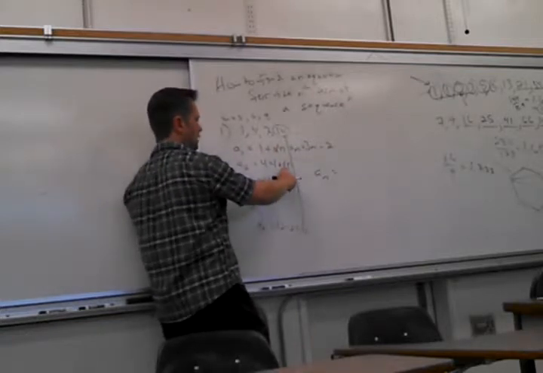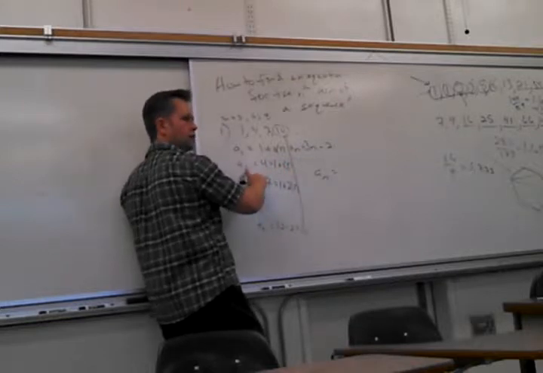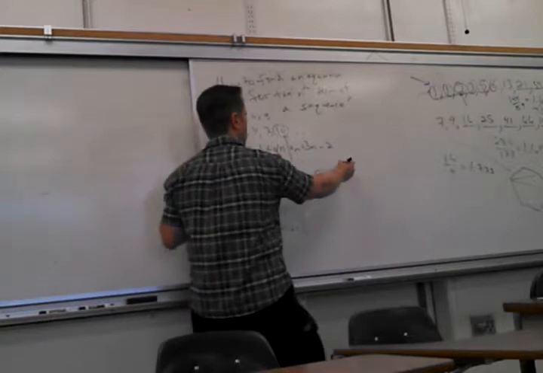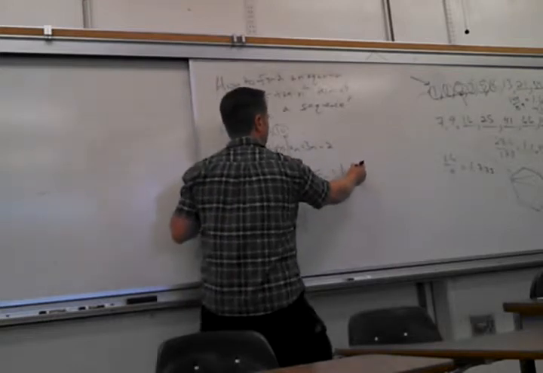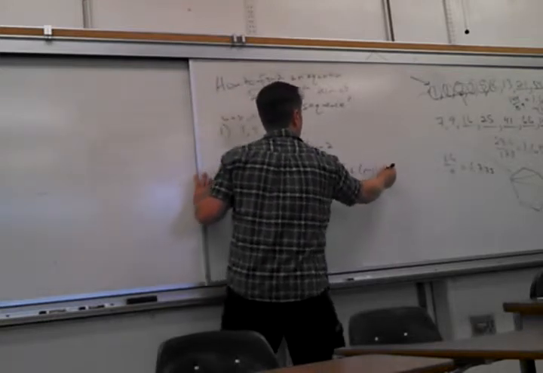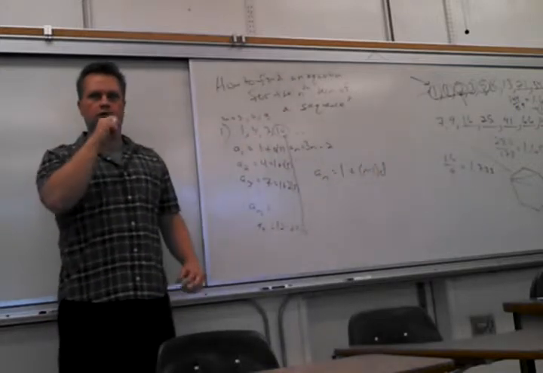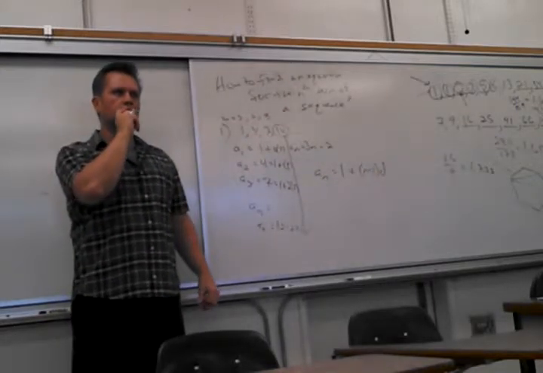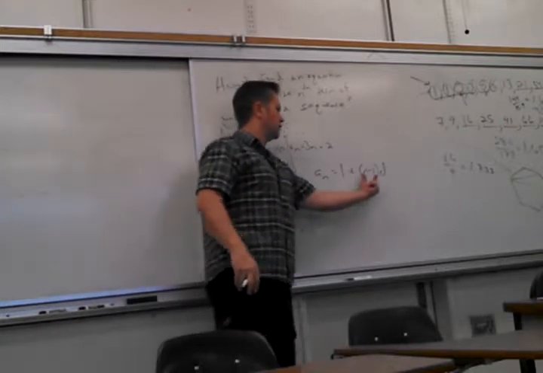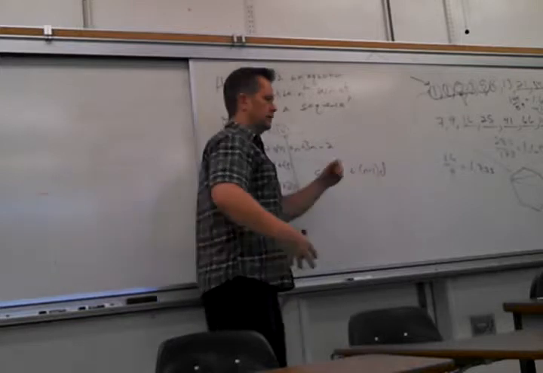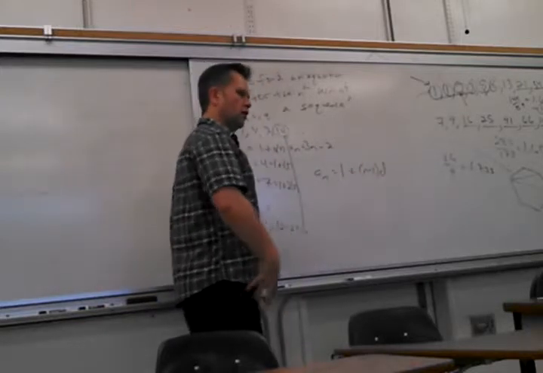So what is this number? How does it compare to where I am in the sequence? 1 less. So I say I start at 1, and I add 1 less of the common difference. So it's kind of silly. Then this is really telling you how many steps you've taken away from 1. If I've taken 0 steps, I'm at 1.